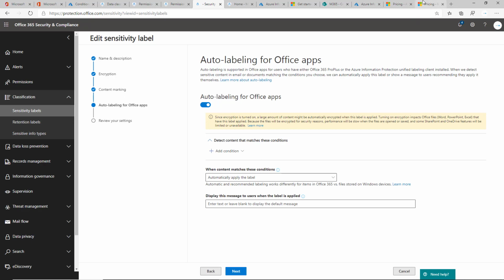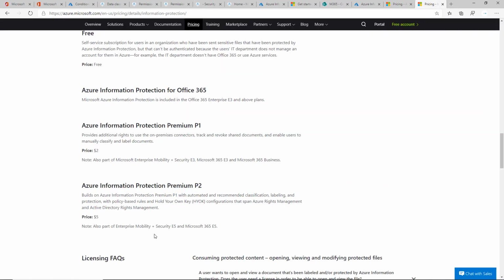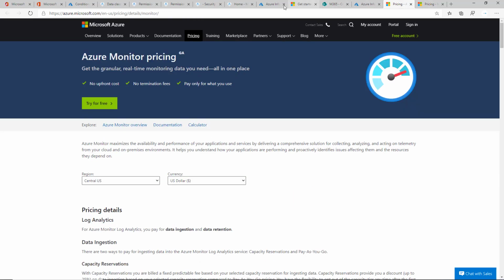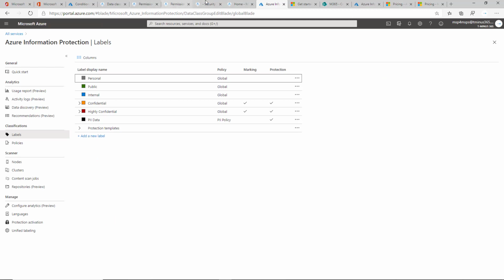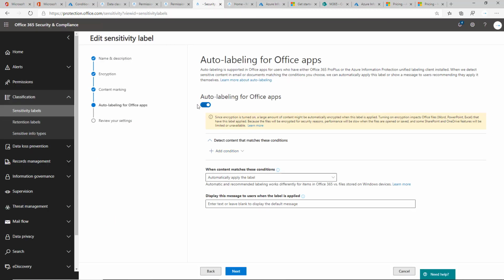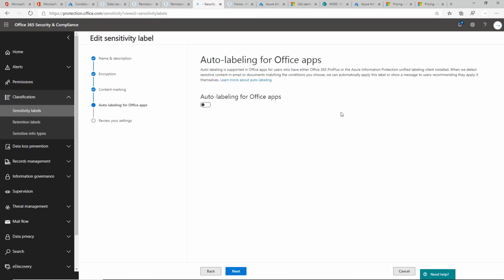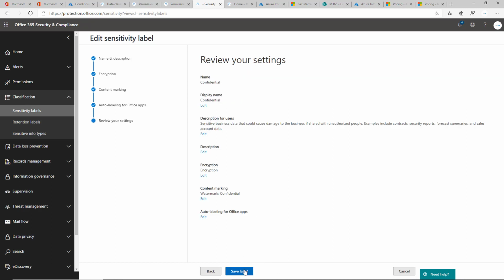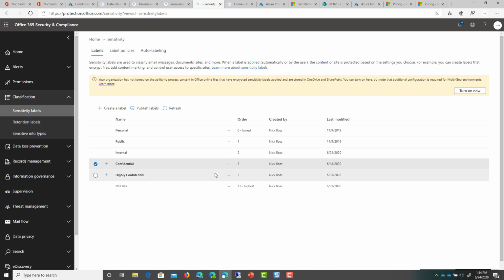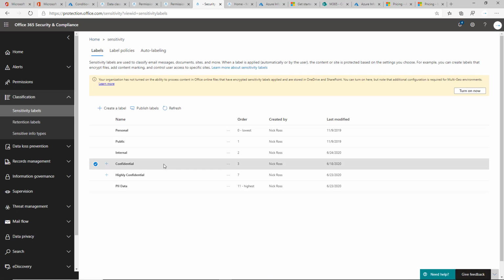It's $5 a user a month to get that feature, but it is part of these other plans as well. But not a lot of MSPs in the SMB market have that plan that I know of. So I don't think it's very common to be able to use this, unless it's certainly pertinent, especially for firms that are under compliance regulations, things like that. So after you've done all that, you can apply all this and apply these protections to the actual document itself.